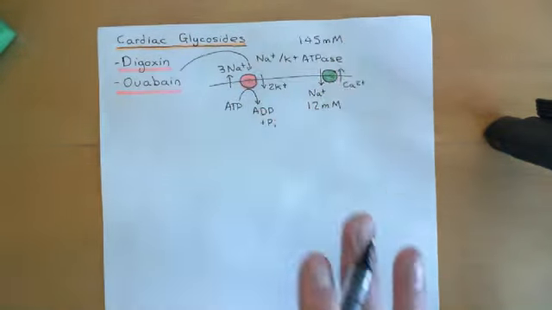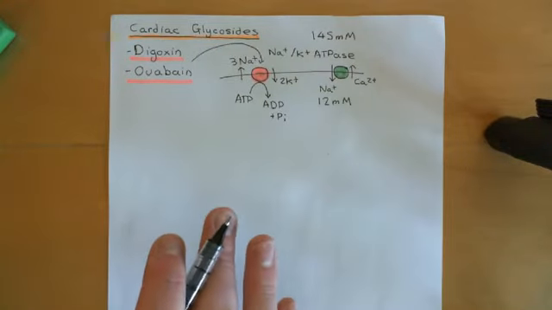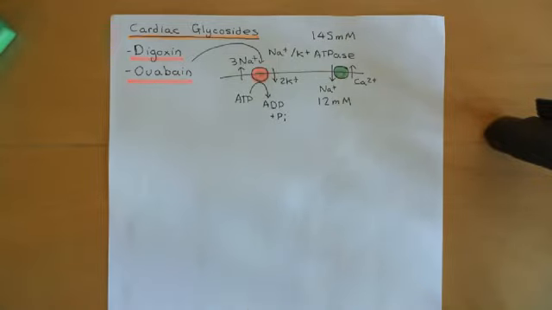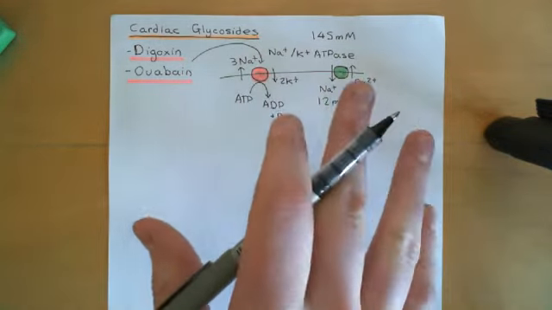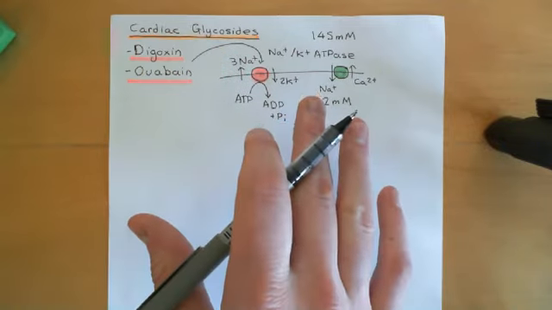So you're only actually going to reduce the function of some of the sodium-potassium ATPases, because only some of them are actually going to have their activity blocked at any one time. You are not going to give it in a dose where all of the sodium-potassium ATPases are blocked, because that would be fatal. So what you do is you reduce the activity of sodium-potassium ATPases in the entire sarcolemma. So a fraction of the sodium-potassium ATPases have now got this drug bound to them and are no longer functional.